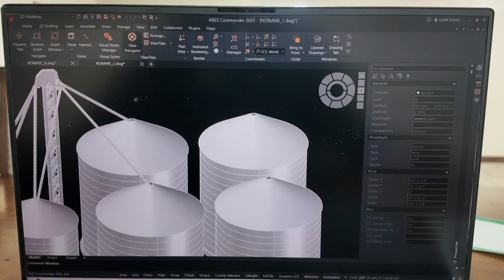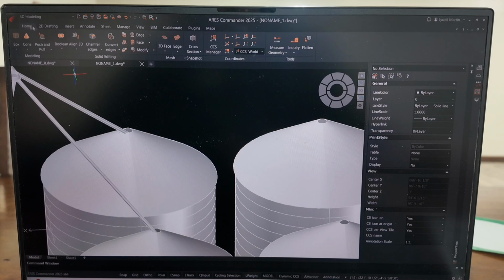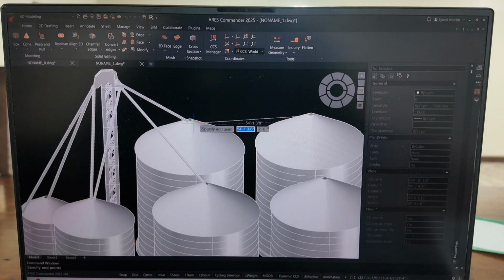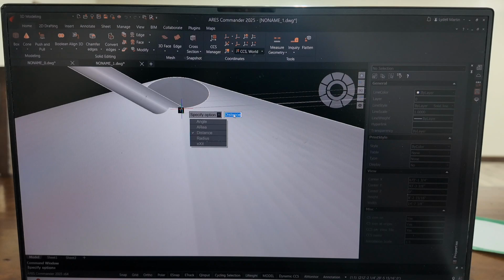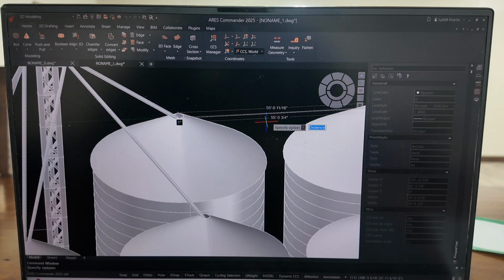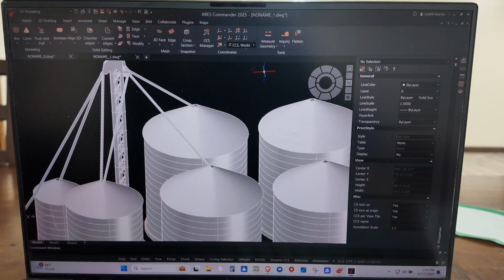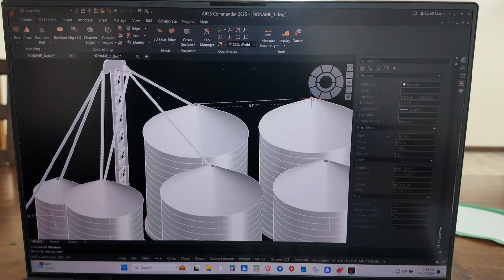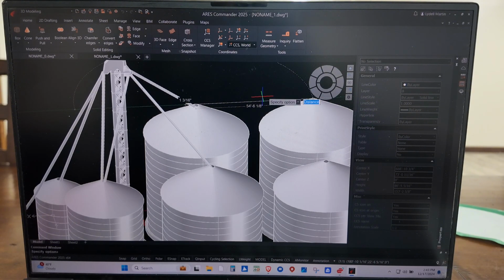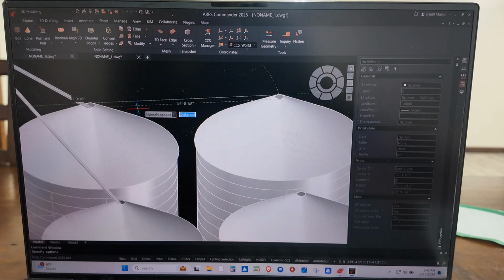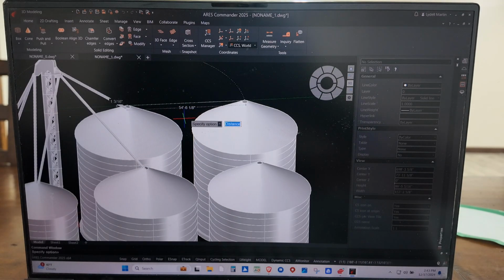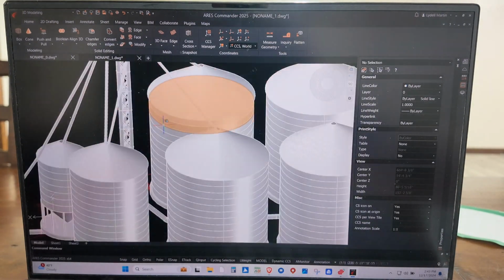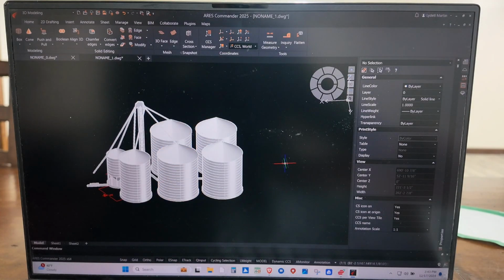Also, you want to get a measurement from escape here. You want to get a measurement, go to home, geometry measure, distance, select the top edge of this bin peak and the top edge of this bin peak. Go over here, select distance, and we're at 55 foot. So for measuring peak to peak, when we're on the home, measure distance, select the top, and we have the distance. 54 foot, 6 inches. That's pretty nice. Escape. So that's the basics of measuring your grain system for layout.